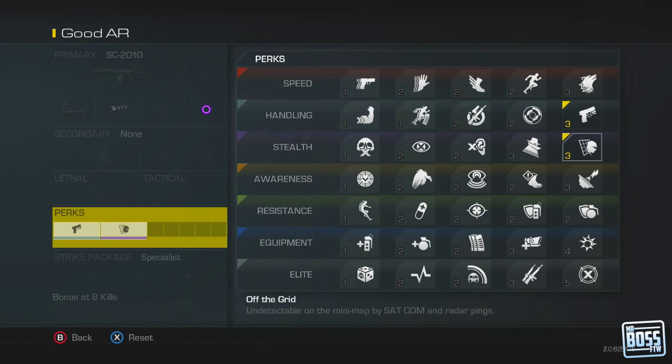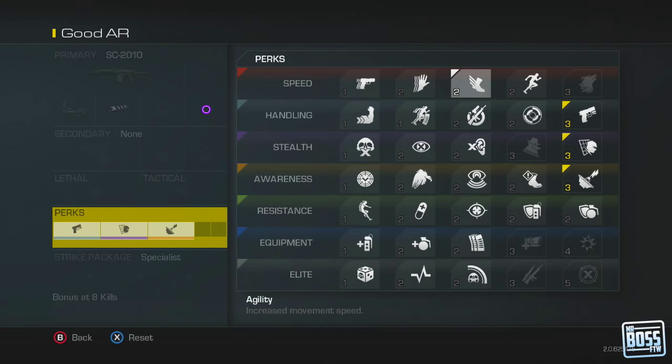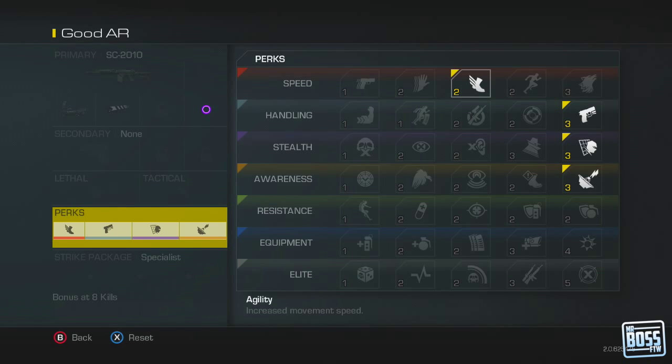So when you get to your specialist bonus, because the perks have different values in this game, they're going to vary on when you get them. Typically in Modern Warfare 3, you got your specialist bonus at 2, 4, 6, and 8. Now that's different in Call of Duty Ghosts depending on what perks you choose. So that's why I'm saying it's best to get the bigger perks out of the way as your main perks and not your specialist perks, because that's going to affect how long it takes for you to get your final perks. So you can see right here, I've chosen 4 perks: quick draw, off the grid, wiretap, and agility.